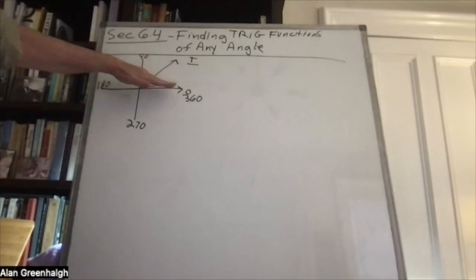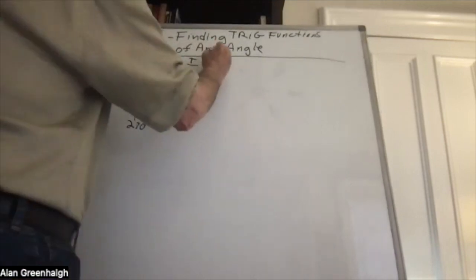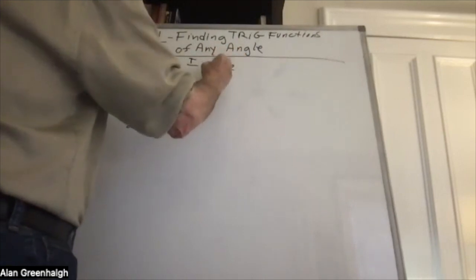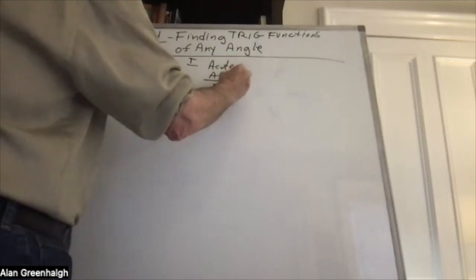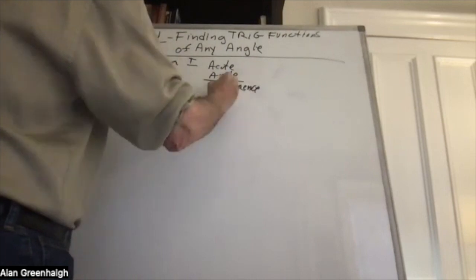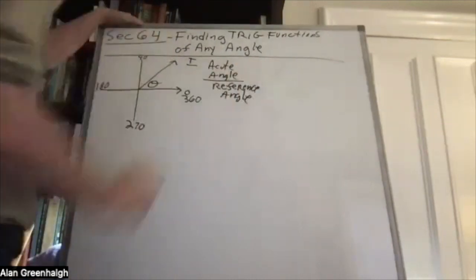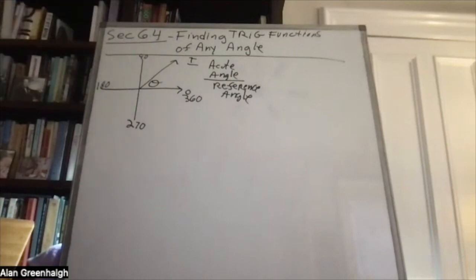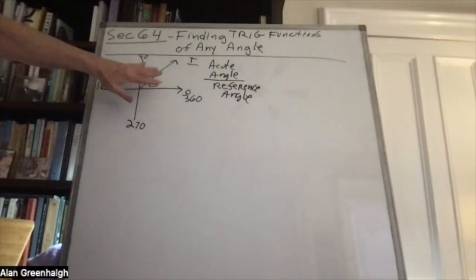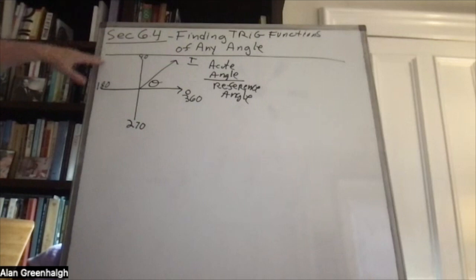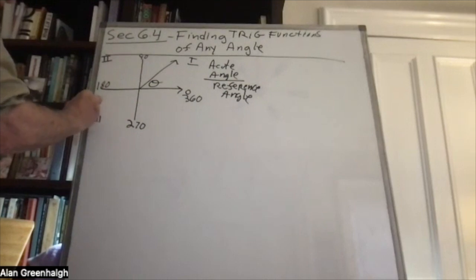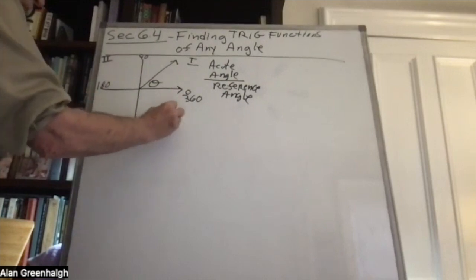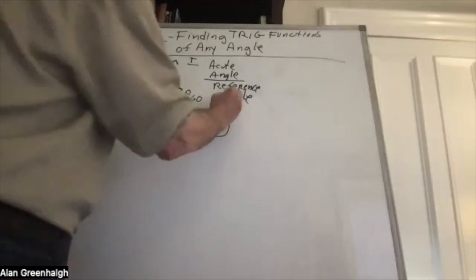An angle in the first quadrant between 0 and 90 is called an acute angle. Sometimes it also goes under the name of reference angles. A reference angle. And we went through that pretty well. What we're now going to do is take a look at what happens to the angles as they go around to all four quadrants: what happens in the second quadrant, the third quadrant, and the fourth quadrant.